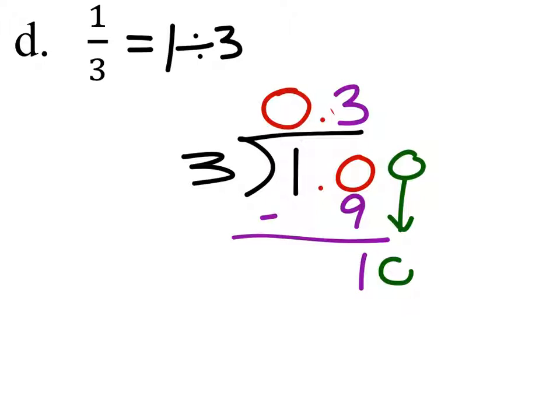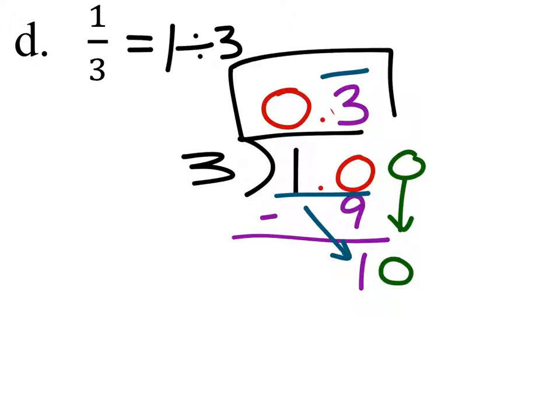Well, then I'm going to need another 0, and I got this 10. But the nice thing about this is we can see that we're starting with this number that immediately gave us the same number down right here. That means the 3 is going to repeat, and I'm done with bar notation. Now let's look at this. Some of you guys may not have noticed that right away, which is alright. 3 goes into 10 exactly 3 times, right? 3 times 3 is 9. And then hopefully we can see the pattern right away. We got another 1. But again, we don't really need to show that 3 because it is repeating.